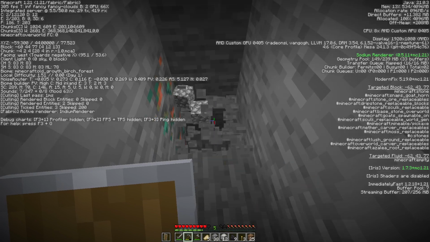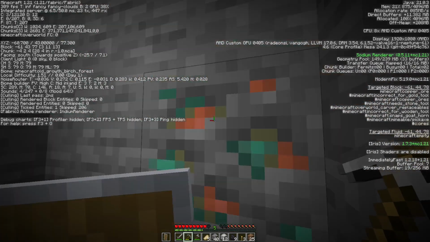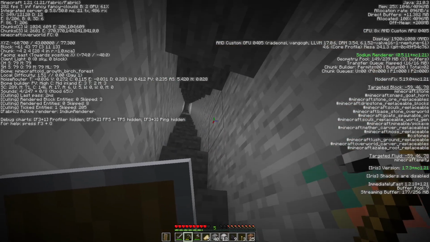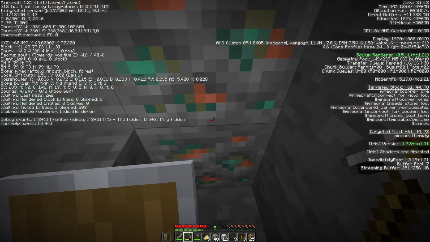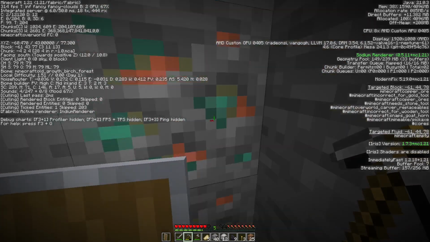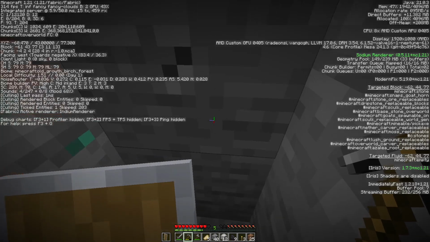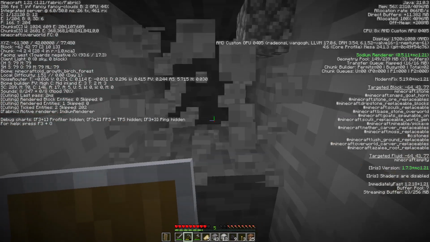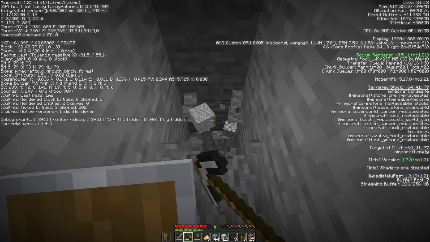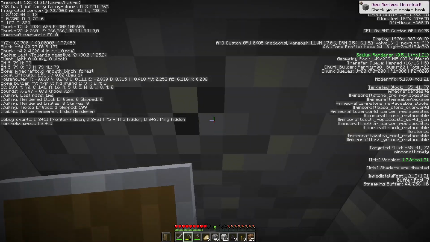So you just want to keep digging down for quite a while. See, I found some copper at 43. So level 48 to 24, I believe, is a great level to find copper at. So there we go, found some copper. And I'm just going to keep digging down until I get to the next level for ores.